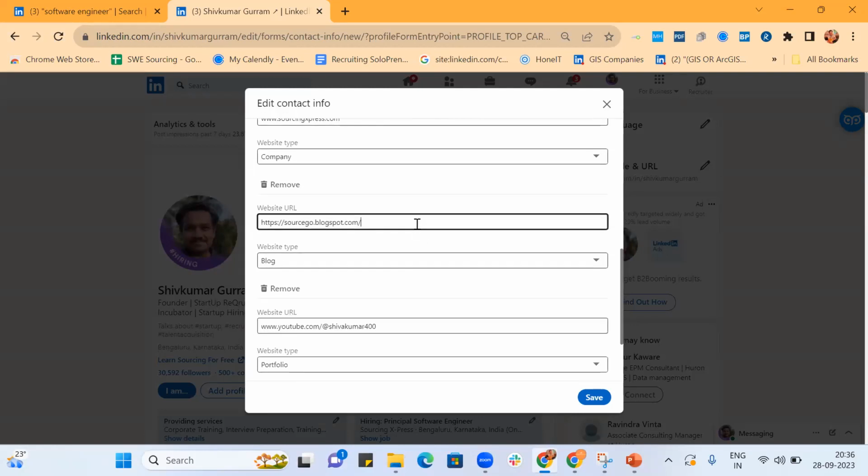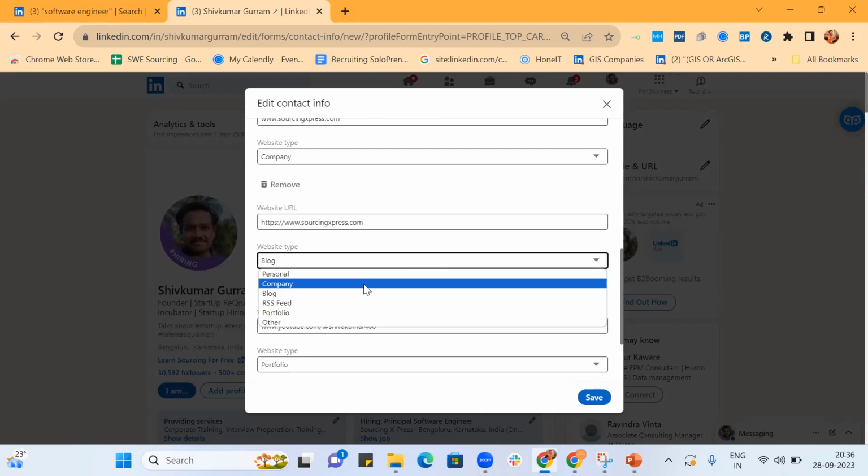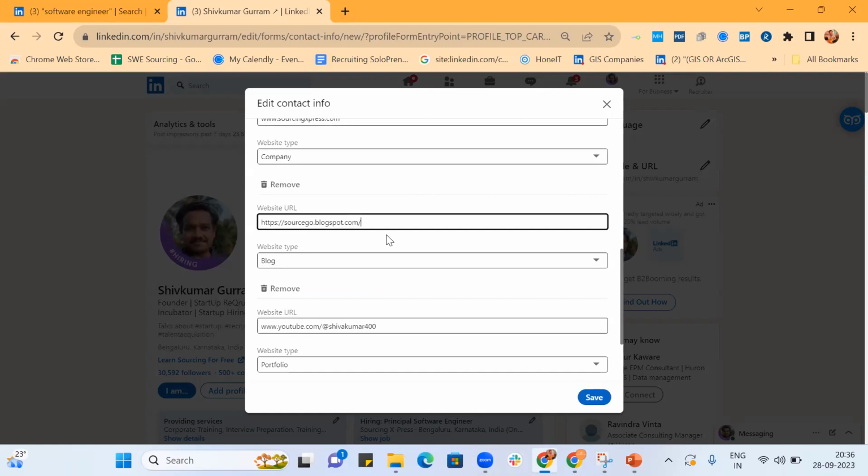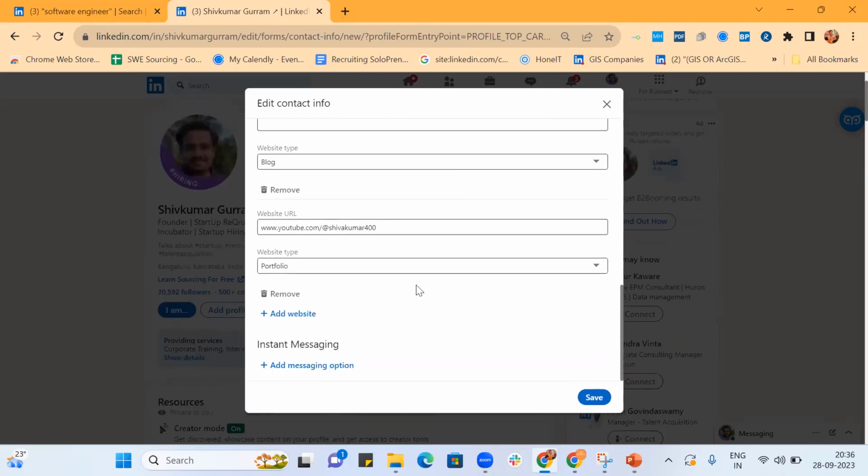Shiv, where do we find the edit info button? Just follow the steps. What was the first step? I think this is already updated.